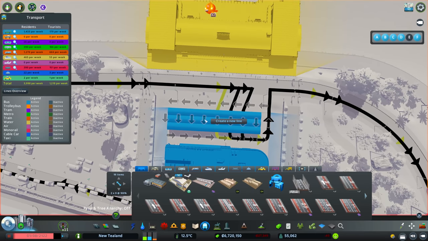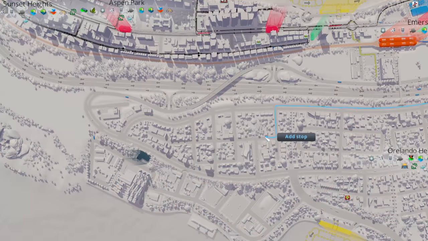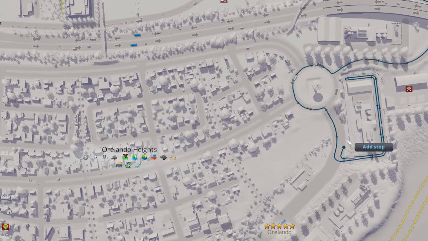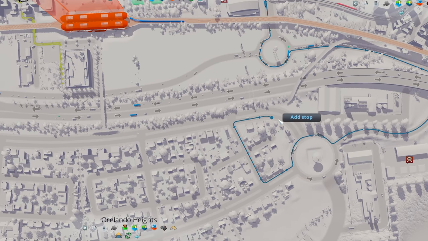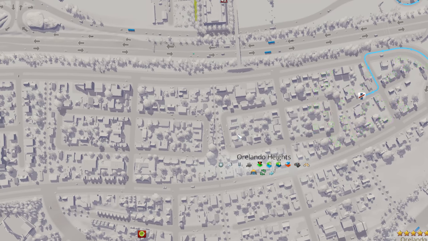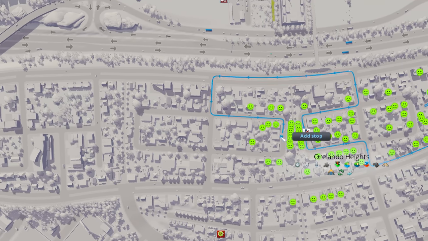Here we go. So that one's there. So we're going to go here. Let's have a look. So where's that going to come in? That's going to come in round this way on that side of the road. But I want it to come through the middle of the housing estate. So we've got one that side, one that side. And that's going to come around to here.